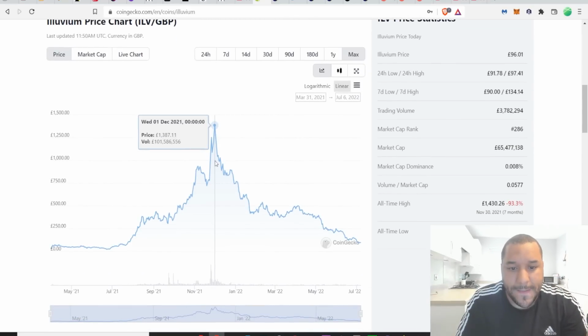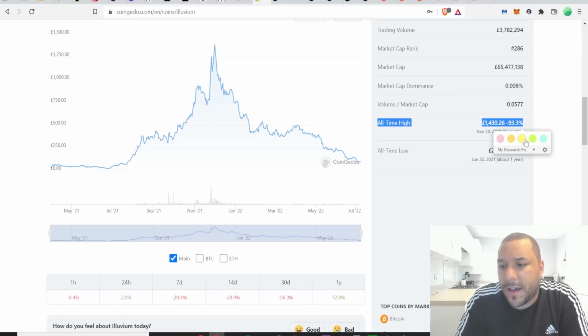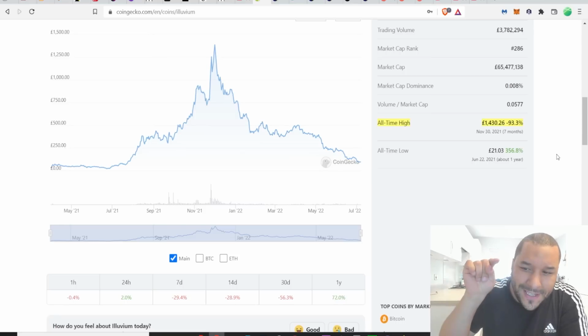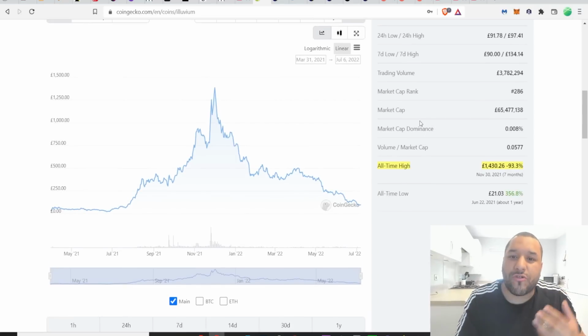Look at the prices up here. You got 1,387, and if you look at the all-time high here, the all-time high puts it at £1,430, which is about $1,800. It's down 93%. That's what this is showing here, down 93%. This is why I think it's a great buy entry.